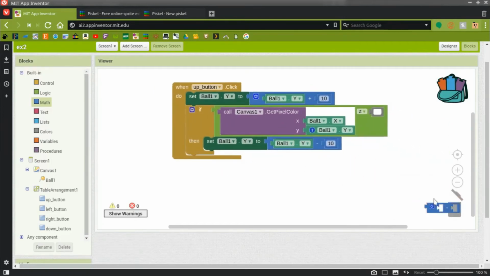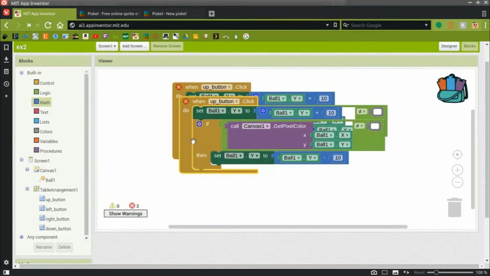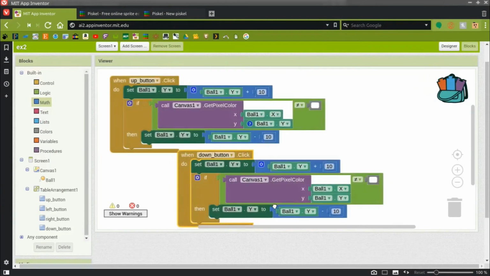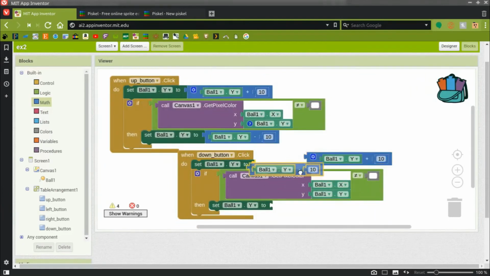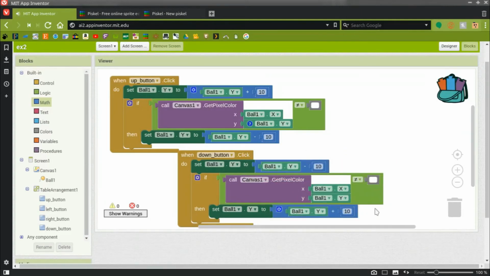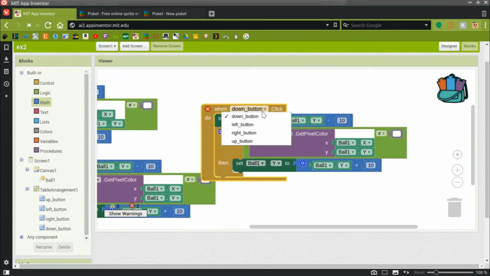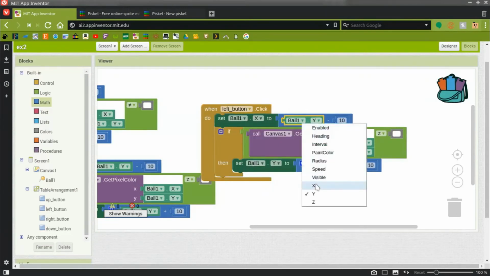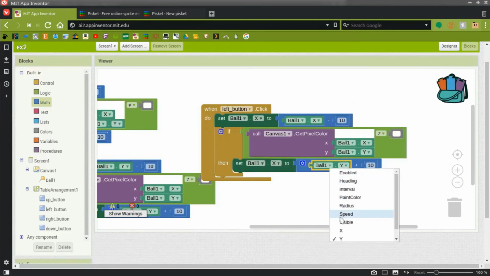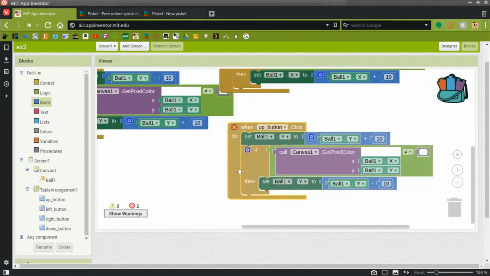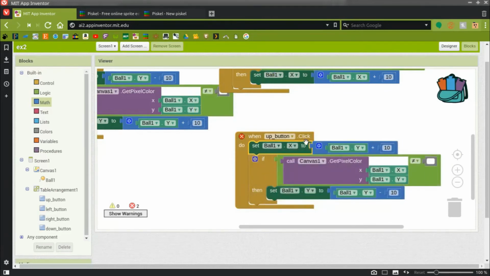Okay, so now I'm just going to duplicate that, and I'm going to choose the down button and switch those around, because down is the opposite direction. Now I'm going to duplicate it again, and now I have to switch X for Y and Y for X. So I'll go right to my left button, and I'll change that to X. In App Inventor, the coordinate system has 0 for X and Y in the top left-hand corner, so it's not the same as the regular Cartesian coordinates that you're used to in math. But at any rate, now I have my right, left, up and down set up.